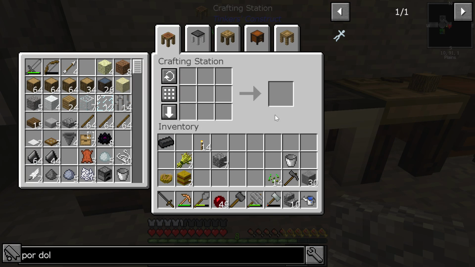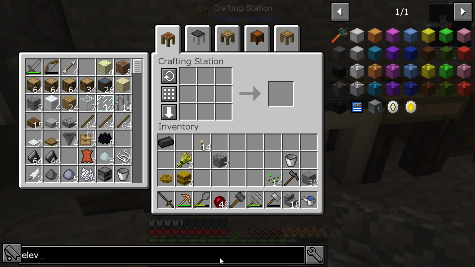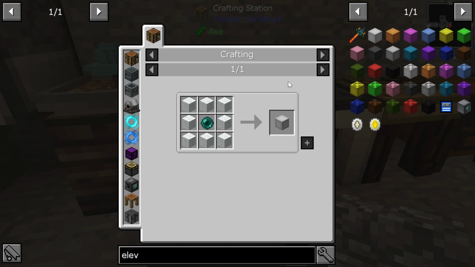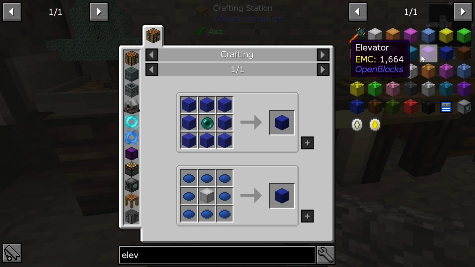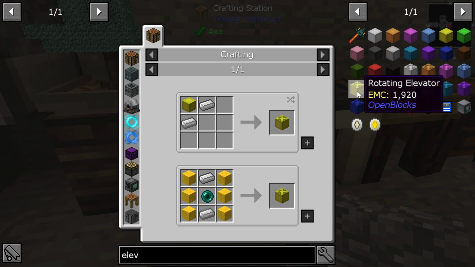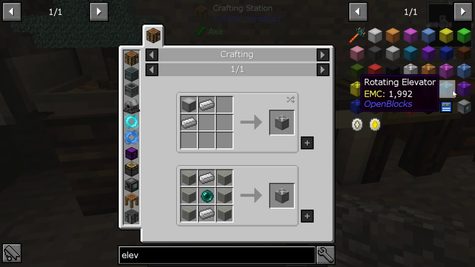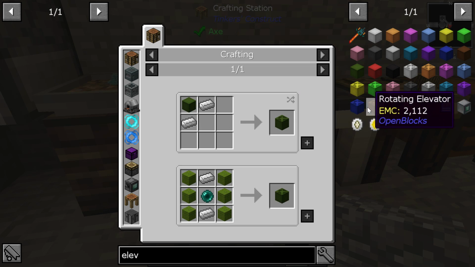The other thing I wanted was angel blocks, I think, or what they're called, or elevators. Elevators. What does this take? An elevator would be white wool with an ender pearl. Is that what this really requires? Right. Well, if we're gonna get to that point, I wonder what a rotating elevator actually does.